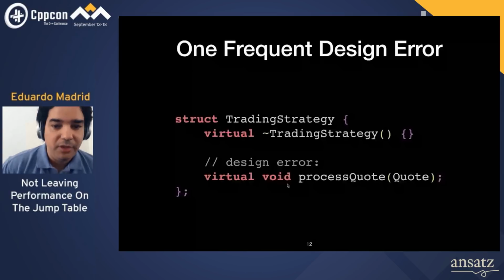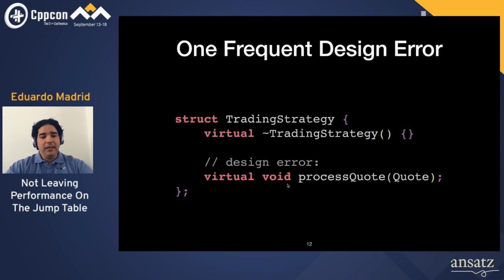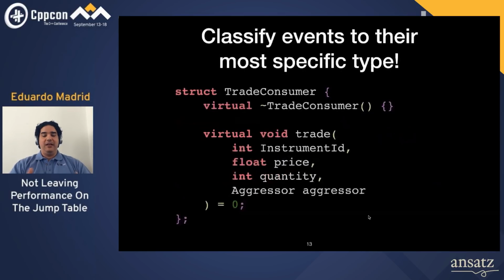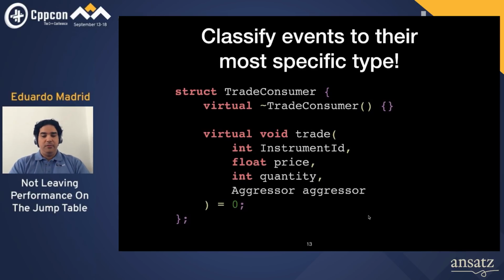Let's give you just one snack of the kind of recommendations that I am going to be trying to give you. This is, again, very basic, but it happens so often that I chose to mention it. If you choose to represent a trading strategy as an object-oriented interface, I see this mistake happen very, very often, which is to get the consumers of the event to consume the raw event. This is a design error. What is the design error? That rather than giving to users the raw event, you should classify to the most specific type that makes sense for your application domain. So rather than processing quotes to then have to classify them inside the user's code that does the trading system, as to whether it is a trade, a bid, or an ask, just deliver the actual most specific type. For example, in this case, just the trade.